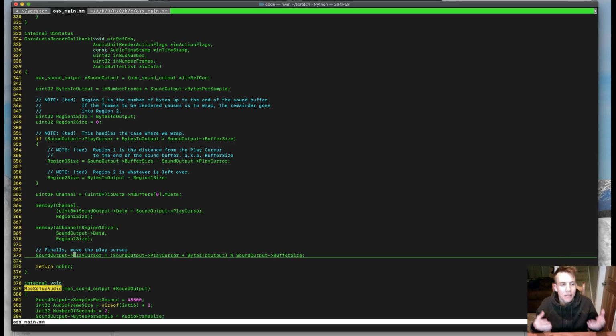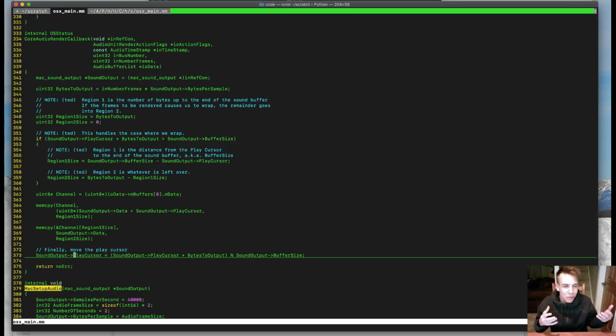It's representative of the last place where we left off when we fed some audio data to Core Audio, the last index of the chunk of stuff that we handed over to Core Audio. It doesn't exactly represent when it's playing.